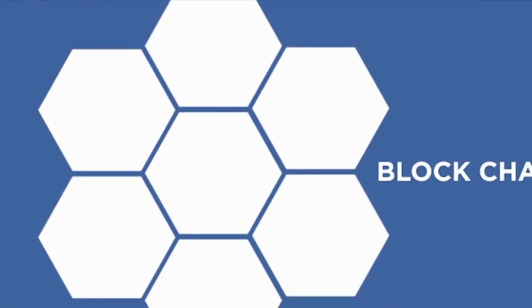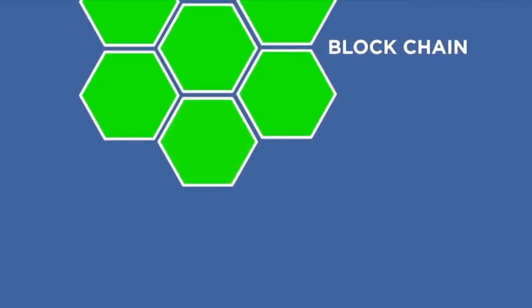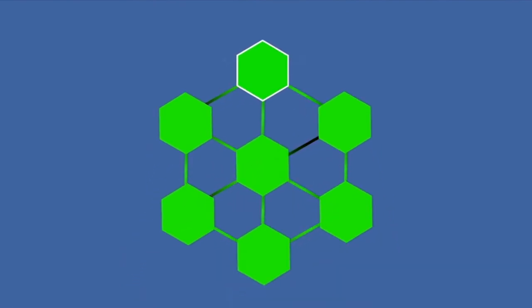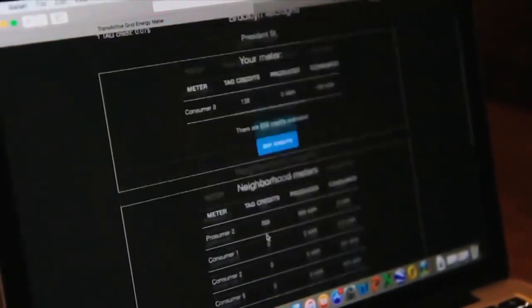There's a structural hurdle, which is that you and I cannot buy and sell energy to one another — it's just not possible in the legal sense. So how does a microgrid work if someone with rooftop solar is generating it and a neighbor wants to use it? What we've done is utilize blockchain technology to come up with our own metering system — a combination of meters and computers that sense electron flow and write that to the blockchain. It enables consumers to conduct transactions with each other at a much faster, more efficient pace than ever before. Now that we have the technology, all we need is to get the policy there, and New York is already on the way to doing that.